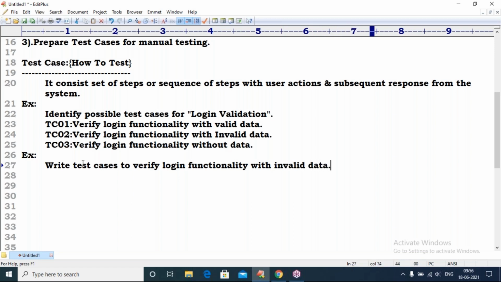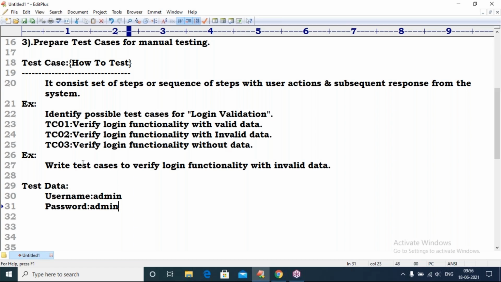So test data can also be provided. Test data means if you want to test any application, I can enter some values like usernames and passwords. That is test data. Username is admin, password is also admin. Whatever data or values we provide to the application for testing purposes is called test data.